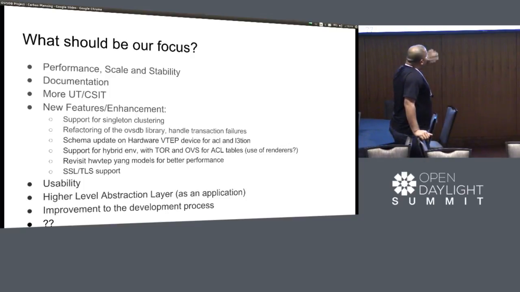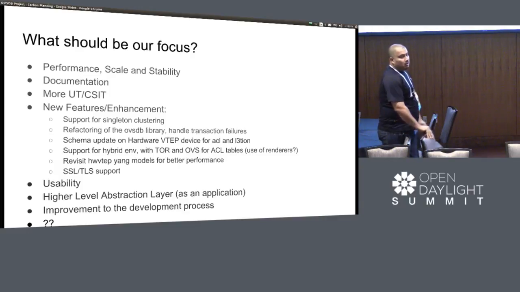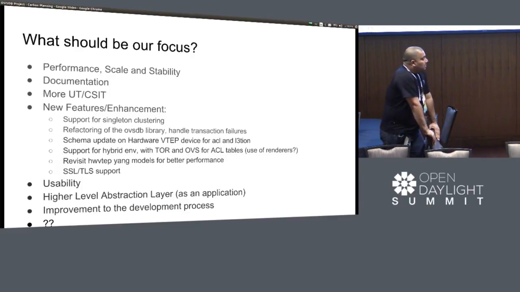Now that's about the OVSDB plugin. OVSDB at least has some basic CSITs, but I think hardware VTEP is another challenge, and we need to add a CSIT for that. I need to talk to Victor. I was expecting him to be here, so I was talking to him. So Victor is doing hardware VTEP testing? Yeah. So I think that is something we need to add to the CSIT. Yeah. Okay.